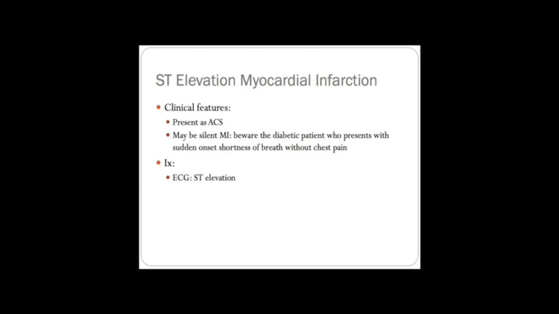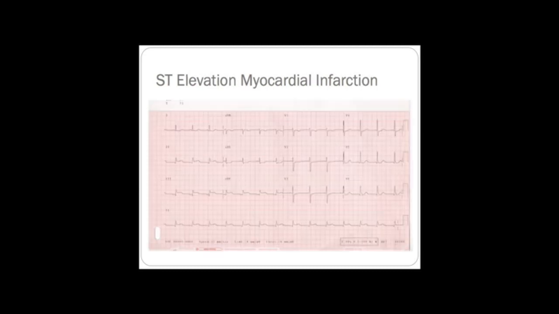Exactly. So, ST elevation myocardial infarction. Now, this is the classical picture of someone presenting with an MI. The clinical features are the same, although, as we've mentioned before, some patients, the elderly and diabetics, don't have pain at all. Exactly. And the ECG shows characteristic ST elevation, which you can see here on the next slide. This one demonstrates an inferior myocardial infarction. The ST segments in leads 2, 3, and AVF are elevated.